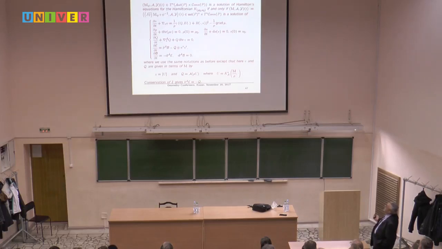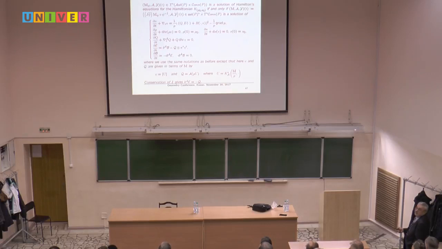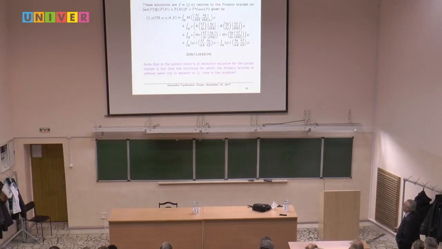There is a problem. There is Q here. What has happened? Well, let's start this way. First of all, here is the Poisson bracket, the non-canonical Poisson bracket. So you write F dot equal to the bracket of F with H, where you take H, the Hamiltonian that I showed you before, and you identify coefficients, and these equations come out after 3-4 pages of computations. But that's not difficult. Okay? The question is, what has happened?